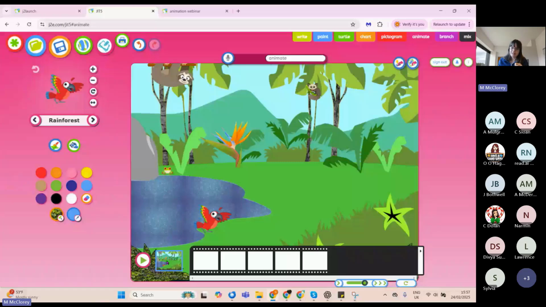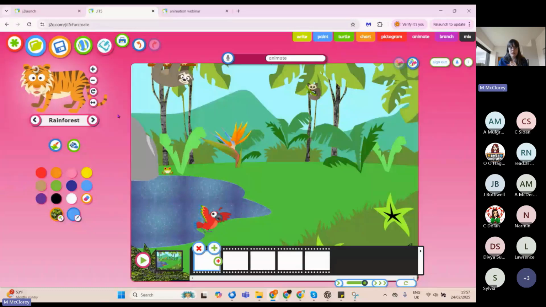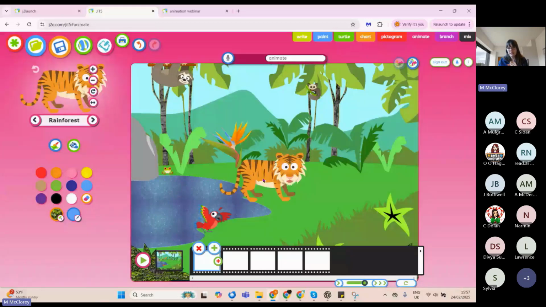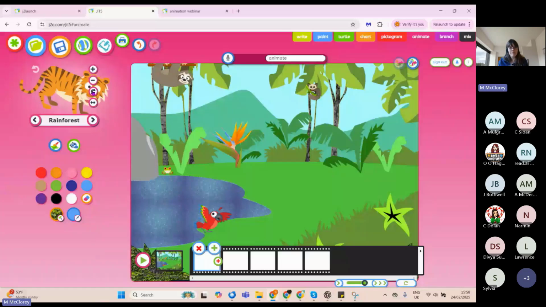So now we're going to animate. So I want to click on my first frame, and then we're going to choose a character to animate. So I think I'm going to choose my tiger. Okay, and my tiger can't be smaller than my parrot, so I'm going to make him a bit bigger, and I might even have him face the other way. So this button here allows you to face the other way. You've also got the rotate button, so you can spin a character, and if all goes horribly wrong like me, you've got that reset button, which will factory reset that character. And there we go.